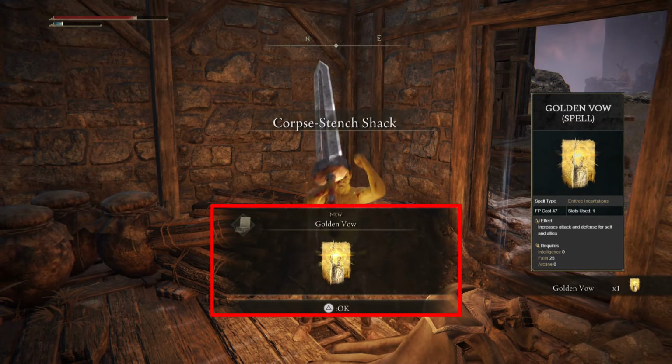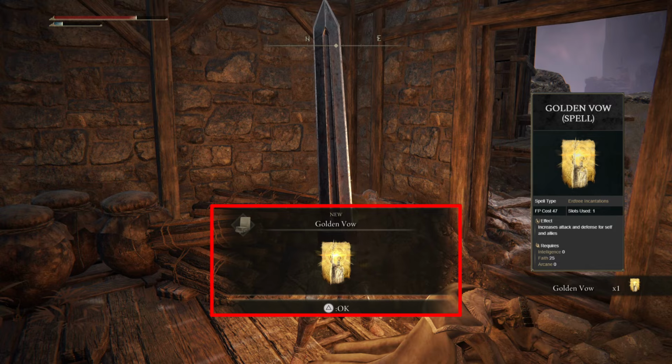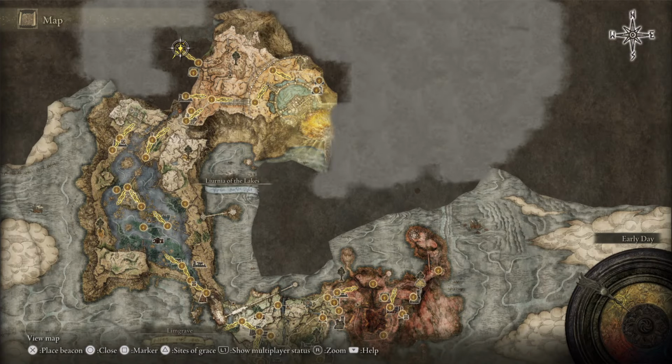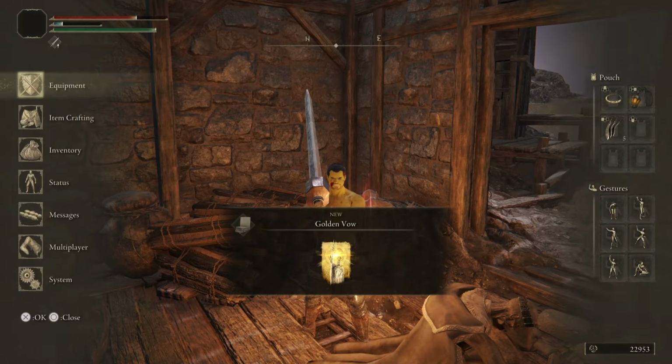Now you have Golden Vow. This will boost all your damage by 15% and all damage negation by 10%. The effect lasts for 80 seconds.